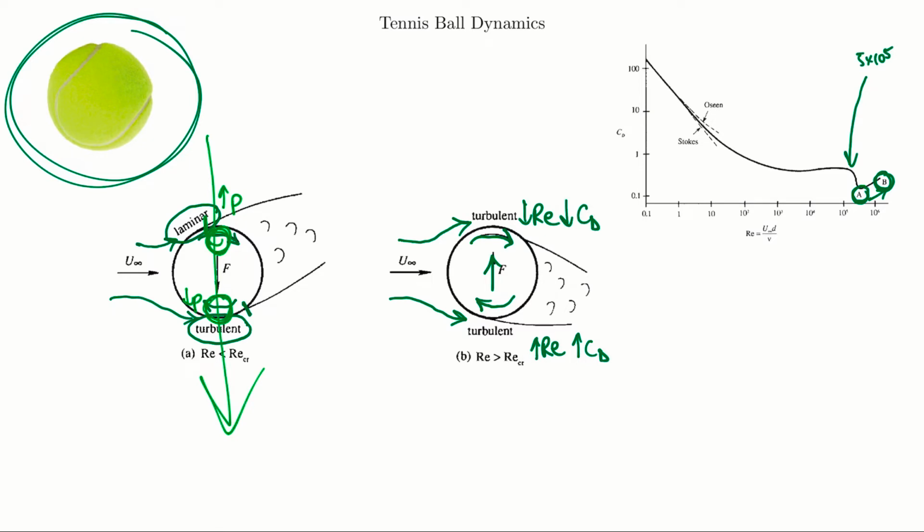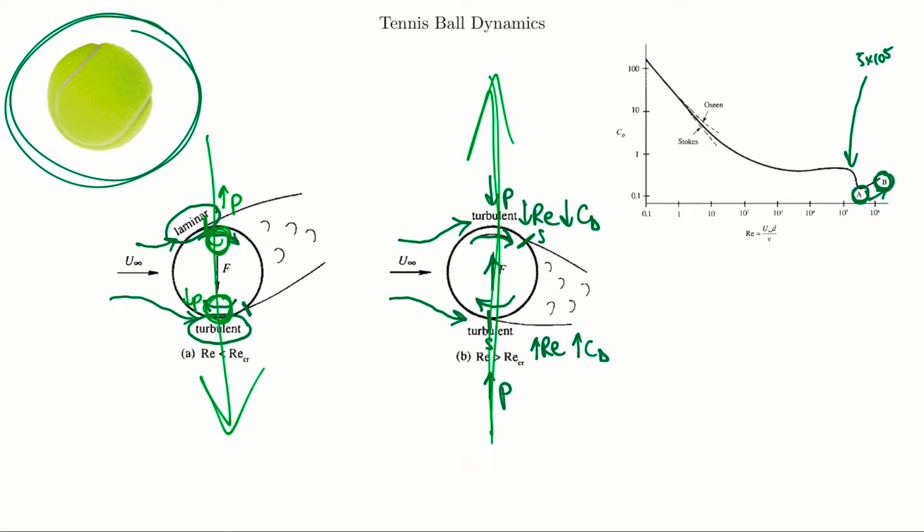And so this separation point on the bottom, with the higher CD at B, that's moved upstream, whereas we have it further downstream on the top where the Reynolds number's lower. These are our separation points. I'll just label that. Separation occurring earlier, therefore, is a higher pressure on the bottom. Delayed separation at the top, it's a lower pressure at the top. And so that higher pressure on the bottom, that's what causes this to have a force in the upwards direction, which is what we would experience in this case.